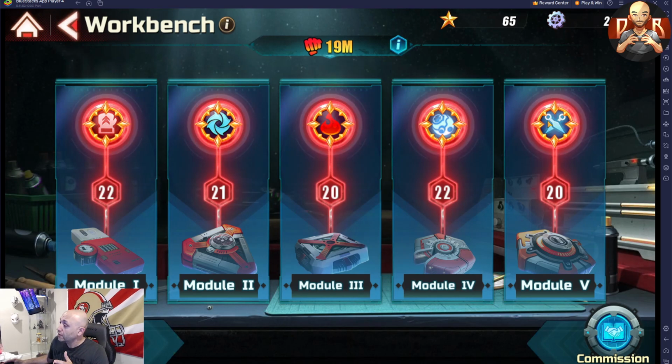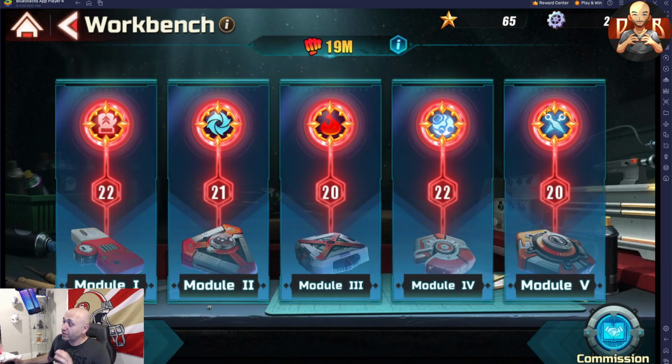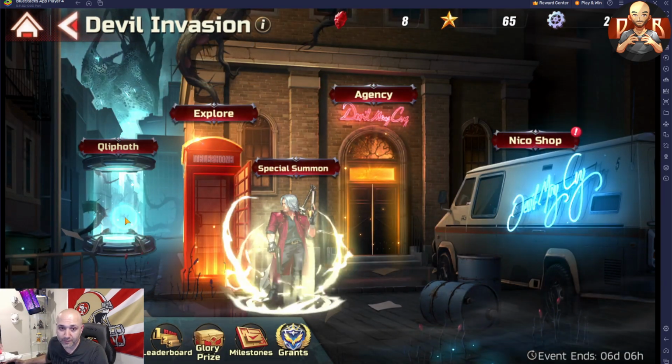Now, keep in mind, the Core A portion, the Type A portion, is going to be the attack version. The B portion is more the survival version. Do not use the Bs at all. Okay, just want to point that out because you need to maximize your damage. So let's look at the team and where I'm at right now.